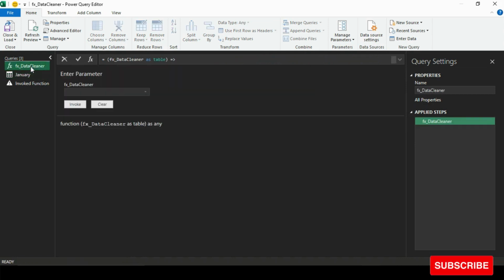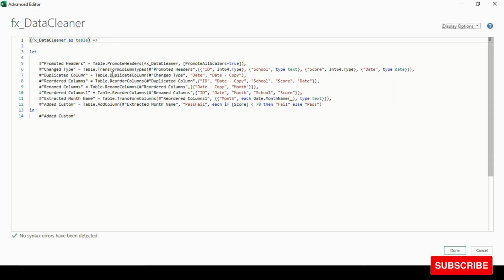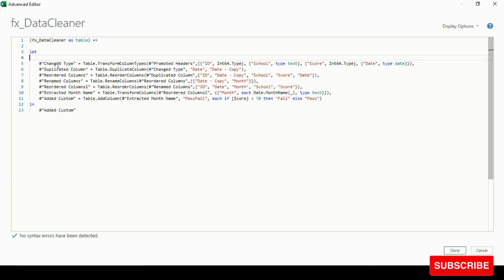So let's go back to your function. This does not happen all the time, but let's go back to our function editor. We don't really need to promote the headers because the headers in January are already promoted. So we can just delete this, okay? That step is not really necessary. Now this is disconnected. So what we're gonna do is delete this promote headers table, which was the line before, and replace it with this FX cleaner so that we can make a connection again.